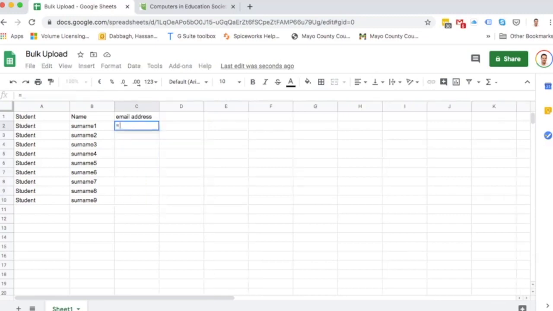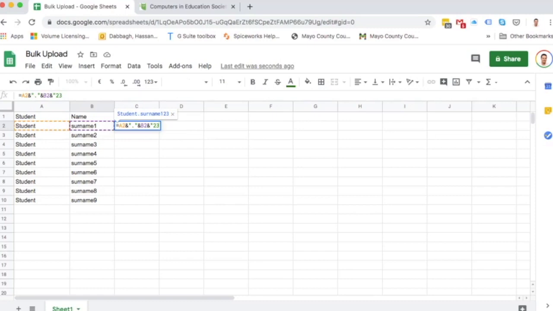So let's look at that again. Equals, click on column A to give you your student name, and open up brackets because you want to type something in there. Close your inverted brackets, and column B, and you can see the email address forming just above where I'm typing. And I'm going to put in the year that the student graduates. I've just picked a year at random. You can do whatever you want.